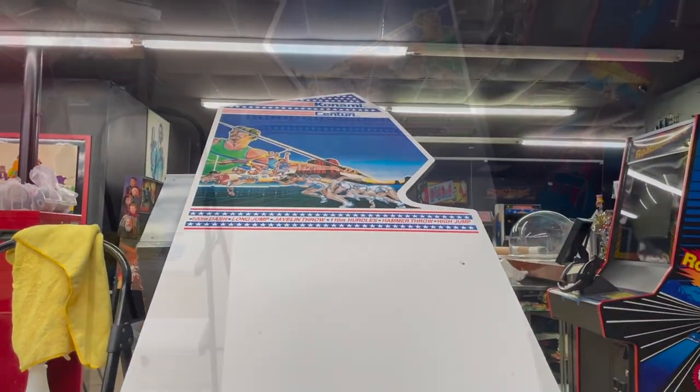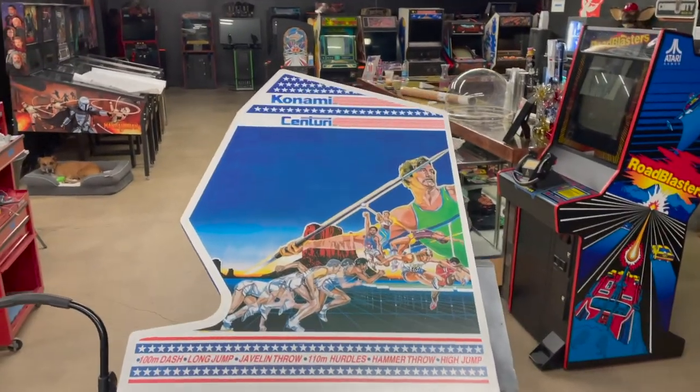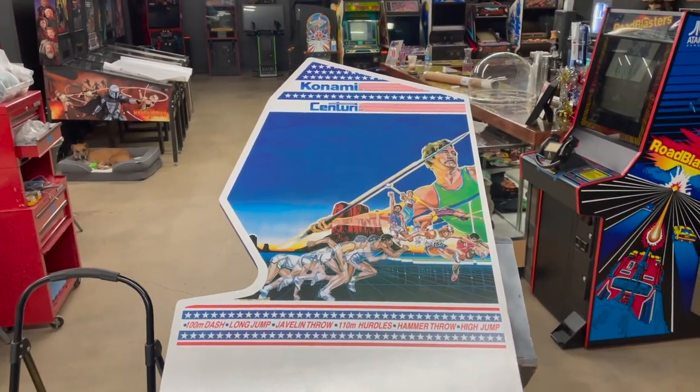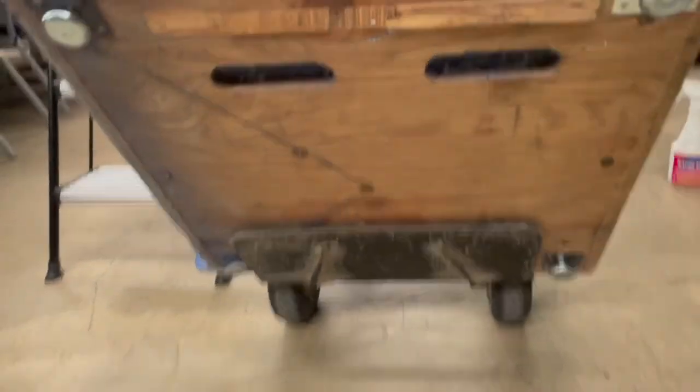Oh man, side art, looking awesome. And now the other side is done. Man, I don't know, looks pretty tight. I like it. Down here, foot issue.